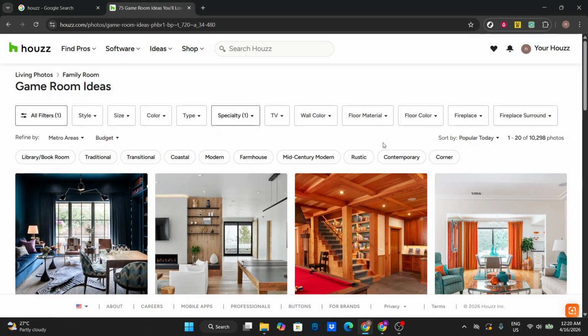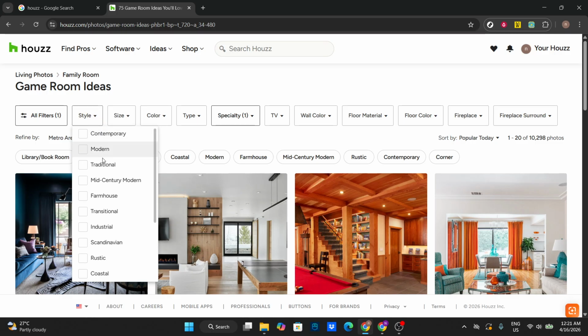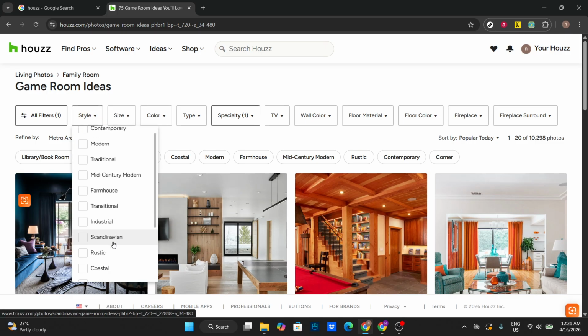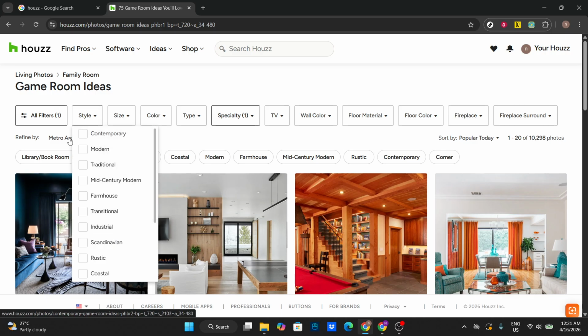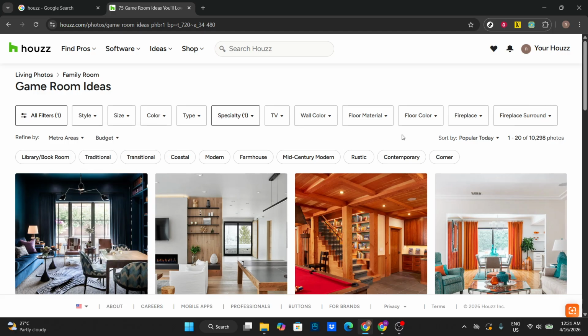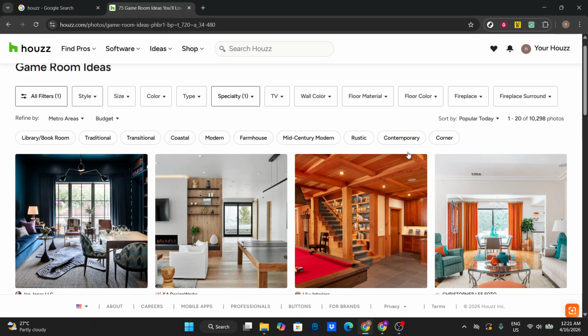At the top of the gallery, you'll see filters that help you narrow results. Use these if you have a specific style, size, color scheme, or location in mind. For example, pick a design style like contemporary or farmhouse, limit results to certain room sizes, or refine by color to match furniture you already own. You can also adjust sorting to see the most popular or the newest photos first. Don't be afraid to try a few combinations. You can always clear a filter and broaden the results again.